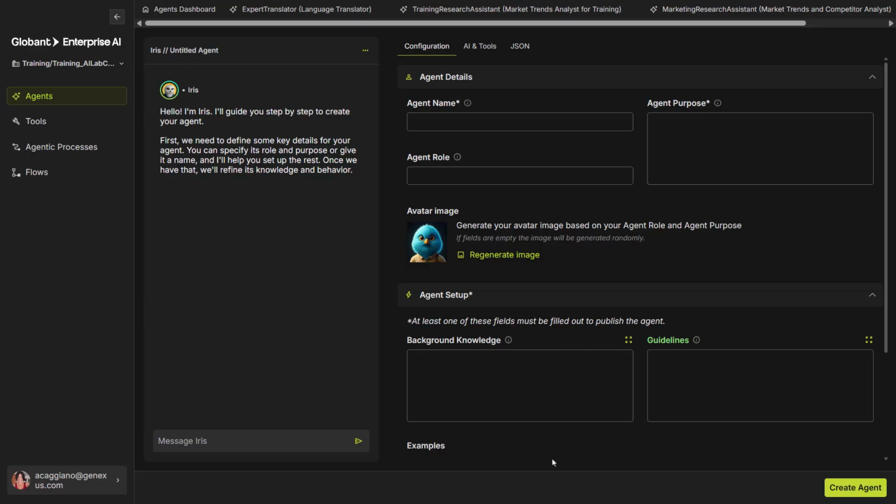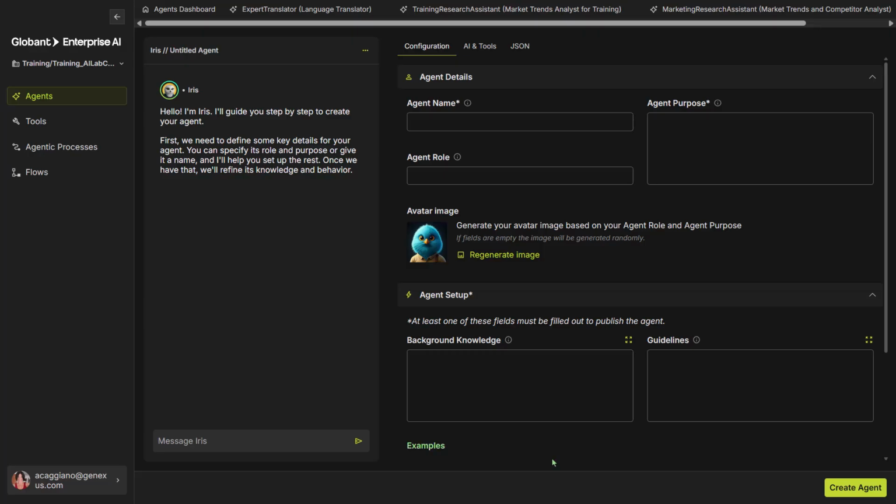For example, whether a tone of voice is expected, mandatory steps before giving a response, or policies to follow. These guidelines help maintain consistency in responses and ensure that the agent behaves in line with the project's objectives. It's important to note that at least one of the two fields above must be completed, as they are essential for defining what the agent should do and how it should respond.